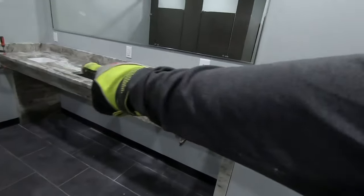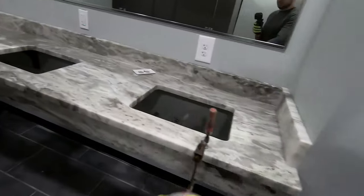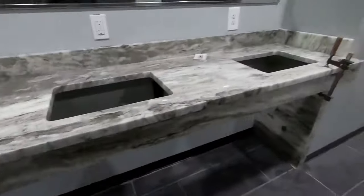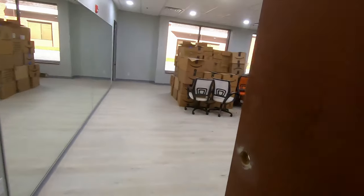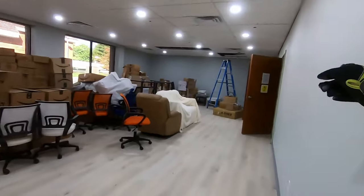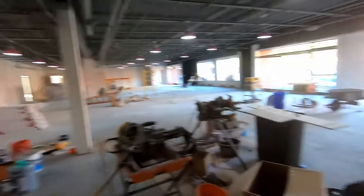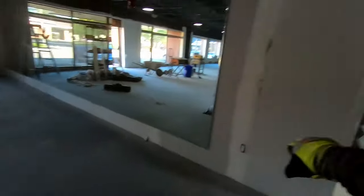Right now we're also fixing all the stuff. We need to put a couple more sinks in, everything else. We moved everything here from Hall C, because there we need to do floors and the ballroom. So right now the ballroom is in this shape. We already started cleaning up, putting boards. Very soon we'll be doing paneling. I was doing all touch-ups with the ceiling. And we're already starting work on the big ballroom.